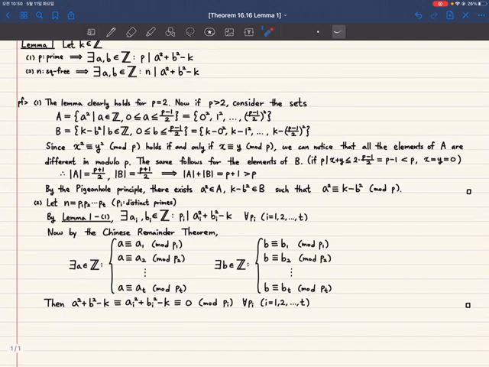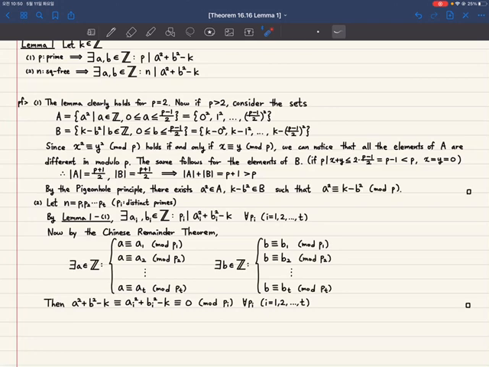Okay, so let's move on to Lemma 1-2 actually. Since n is square free, we can write n as p1 times p2 all the way to pt, where the pi are distinct primes. So by Lemma 1-1, for each of these primes, there exist integers ai and bi such that pi divides ai squared plus bi squared minus k, right? For all pi where i ranges from 1 to t.